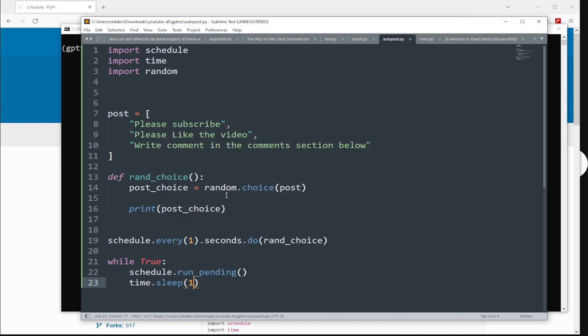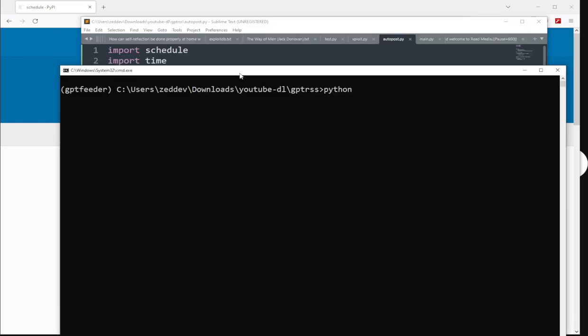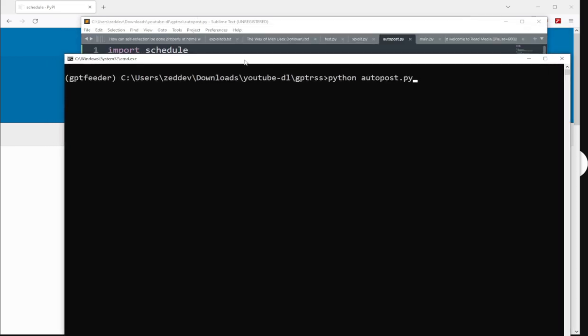Let's save our script and see if it works or fails. I'm going to run python autopost.py. As you can see, it is posting by itself.